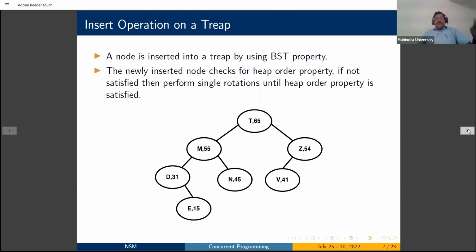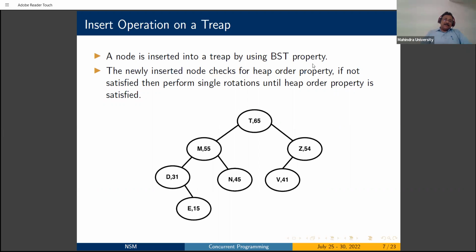Before explaining the concurrent operations on a treap, first I would like to explain how we can perform the basic sequential operations on a treap. Later, I would like to discuss concurrent operations. Suppose this is a treap. If you want to insert a node into this treap, how are you going to insert it?